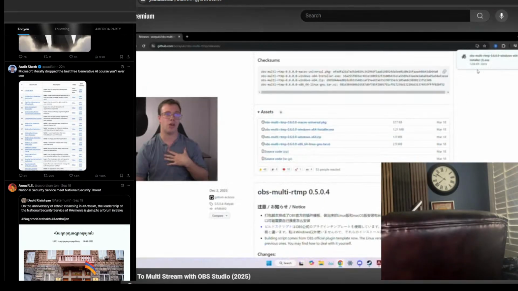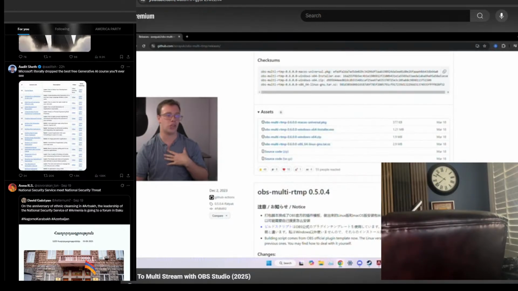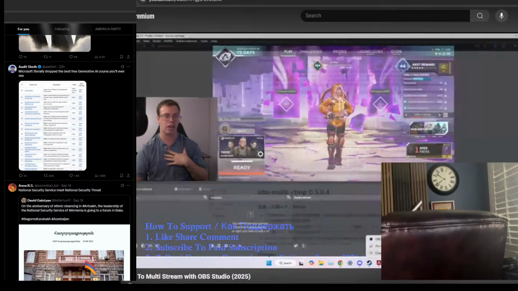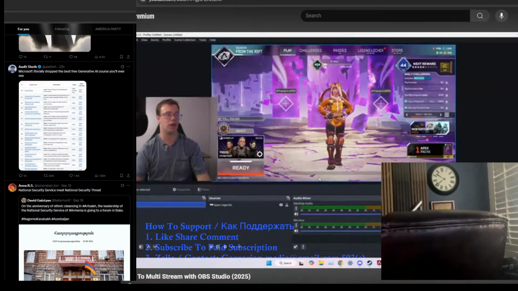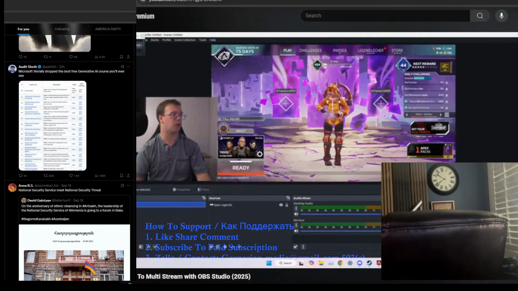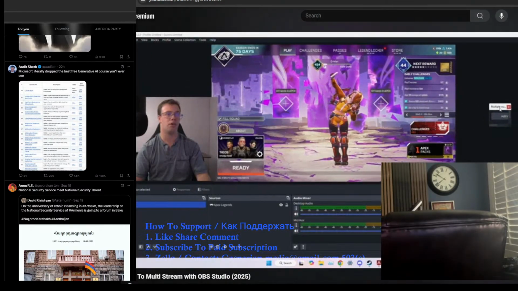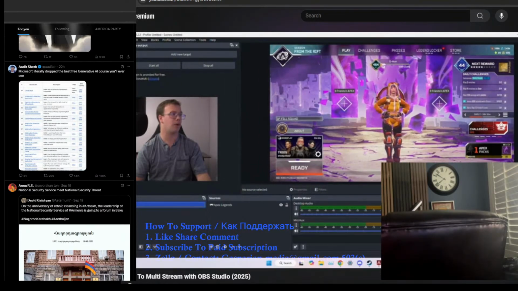It's going to make a download, and we want to install this onto our computer, and that way it goes into OBS. Make sure that once your OBS is open, you close it and reopen it. Once you reopen it, you should have access to the plugin by going into the top left under docks, and you see this multi-output dock. Once you open it, you can just drag it wherever you want and place it into your OBS. I'm going to place it here for the time being. We can move this around, and that way we have the plugin installed.